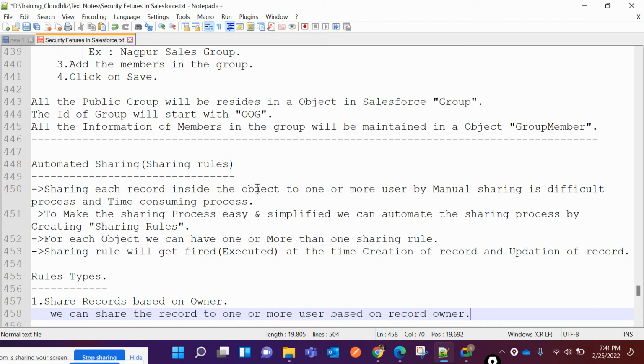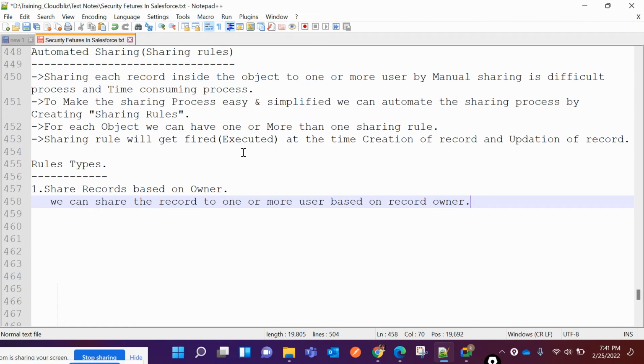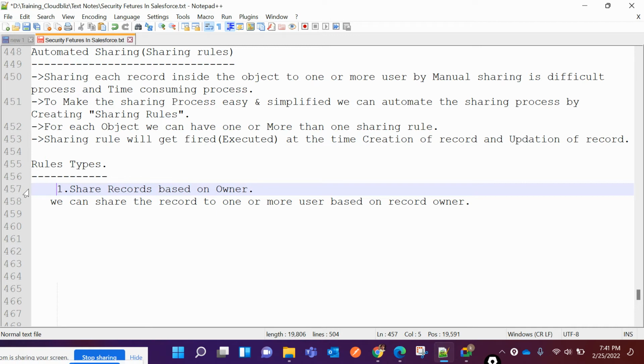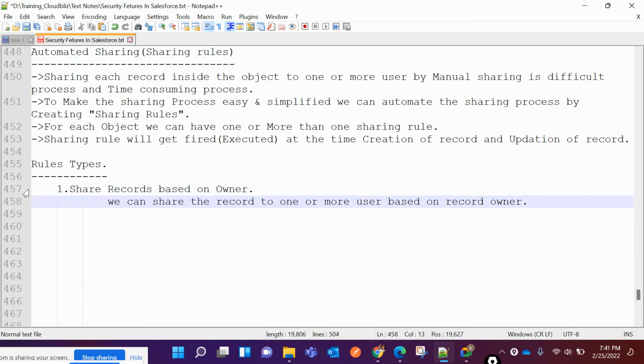And if the record owner is system admin, then share the record with development user, testing user, manager user, customer user. So on the basis of record owner, we can share the record using this share record based on owner.